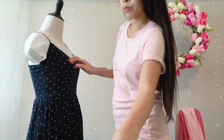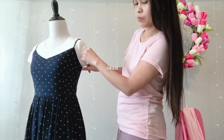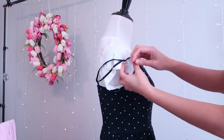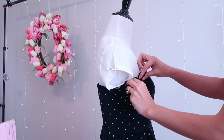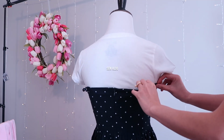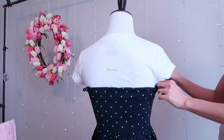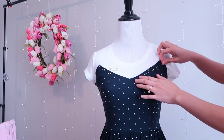Now that I know where I want the dress neckline to sit, I am going to pin it along the edge of the dress neckline. I am going to pin it all the way to the back of the dress. On the neckline of the dress, you can be really creative with this. You can change the neckline into a different shape, like straight or even curved. It's totally up to you.